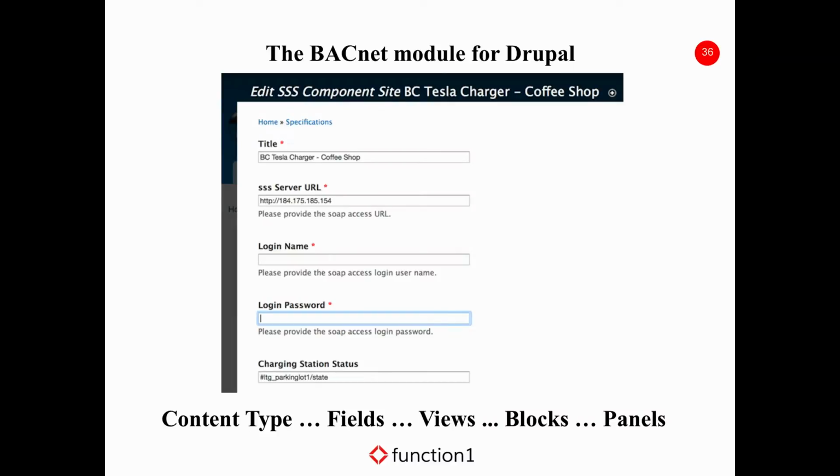It's just like Drupal, any kind of role, read-only access, full access kind of thing. But they have a special admin access just for SOAP, just for web services, just for REST. So it's an easy thing for them to give, but most of those guys don't even know it exists because they don't use it. And then when you get access into the building automation system, what you need to know is what point you are going after. In our case, what we're going after is the status of the charging station.